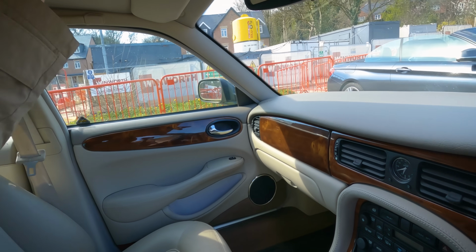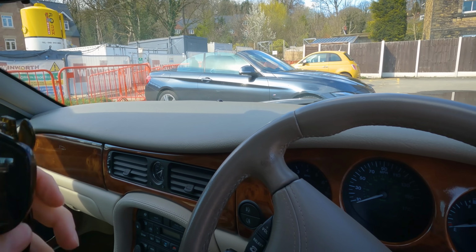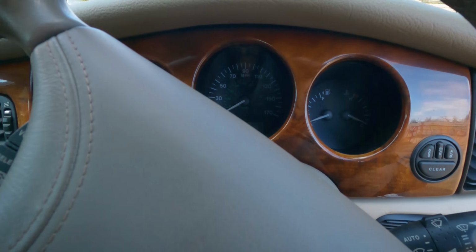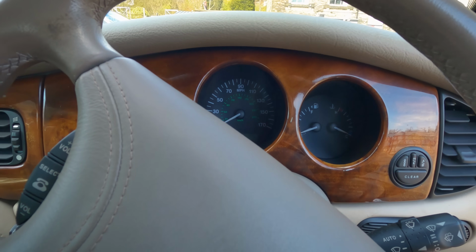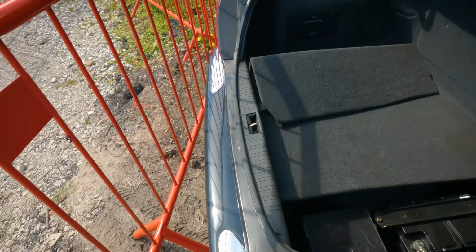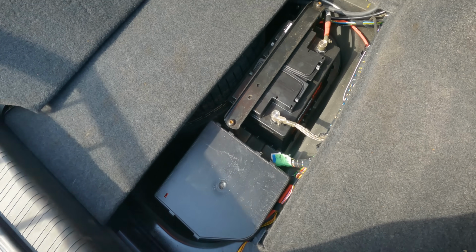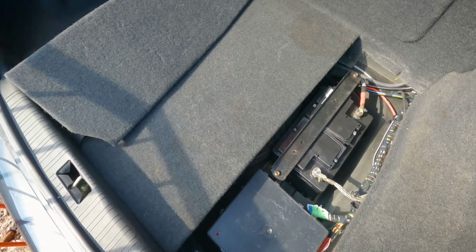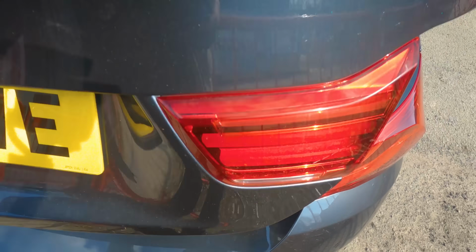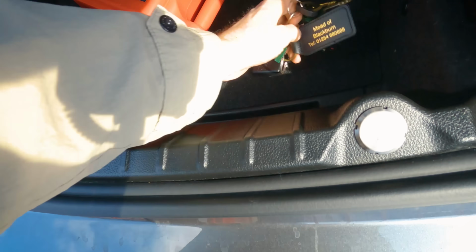How cool's this? I'll tell you what, actually, I've got my booster pack in the boot of the BM. So let's try and hook it up and see if we can get any life out of it. Because it is, yeah, completely dead. Look at the size of the boot on these. That battery actually doesn't look that old, but they need using, otherwise they just wear out. I'm clumsy today, I've broken everything. There we go.